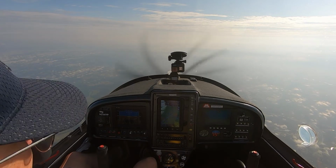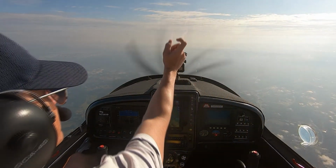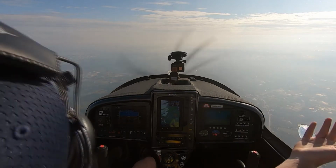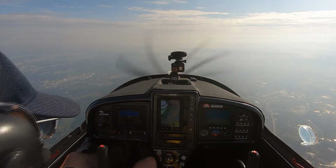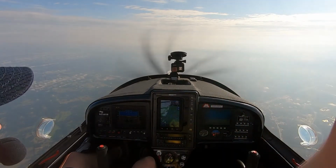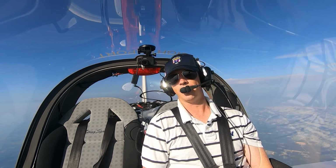One other thing that I've been wanting to do for a while now, they make a sunshade for this plane. So it's basically like a rail that runs all the way down here that's stuck to the canopy. And so you can retract it and it'll be out of view. And you know, I have amazing views in this canopy. I can see everything around. However, flying in Texas in the middle of the day, if it's like 2 or 3 o'clock, it gets really hot in this plane. And so it'd be nice to just pull this shade down and not have the sun beating down on me. So the plan is to add that as well.